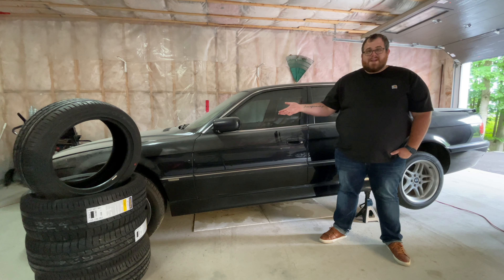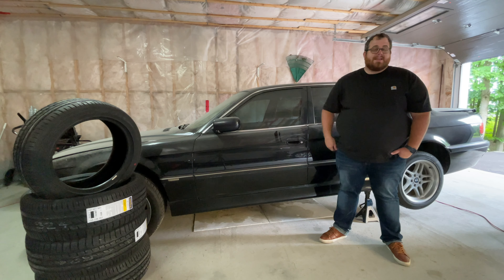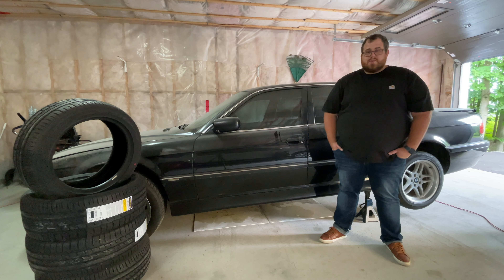I did the front brakes about four to four and a half years ago, so they're pretty new. The rear ones need to be done. The gas tank has been the main problem — it's leaking, so you will need to find a replacement gas tank to pass any safety inspection.